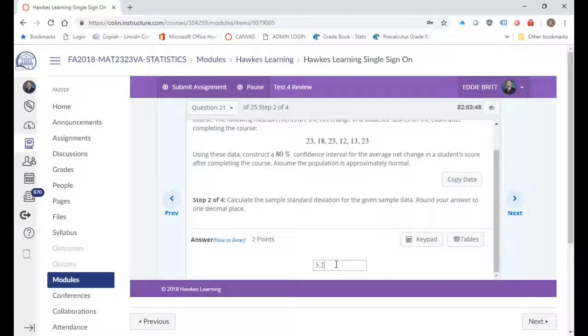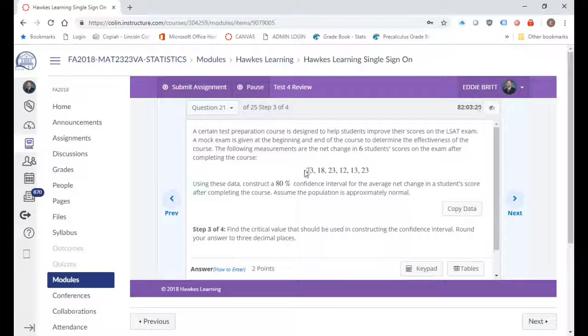Now I'm definitely, if I have to use these values like the mean and the standard deviation in a formula, I'm not going to use 5.2. I'm going to want to go back and get those out to a few decimal places. Find the critical value. So the critical value for an 80% confidence interval. You can find a table in your book that lists these critical values. I can show you how to find the critical t. This is a t test too, by the way, because you're given a sample of values. So it's a t distribution. So I'll show you how to do that real quick.